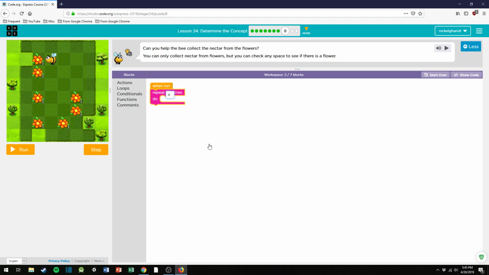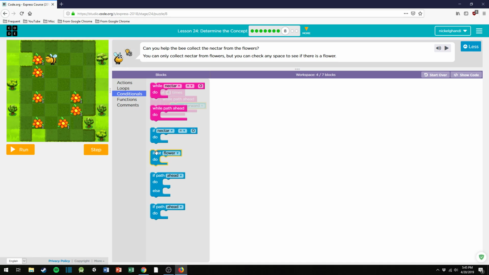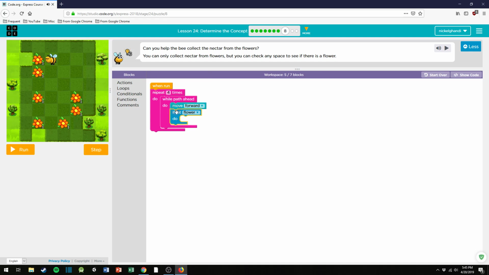So we're just going to say repeat 4 times, and then we're going to say while path ahead because we want it to only move forward while there's a path ahead, right? Okay, so move forward, and then we're going to say another conditional, if at flower, do get nectar. And that's it for the while path ahead. And then remember, when there's no longer a path ahead, we need to turn left here, left here, left here. So it's left every time. So when there's no longer a path ahead, we just turn left, and then we start back at our repeat.